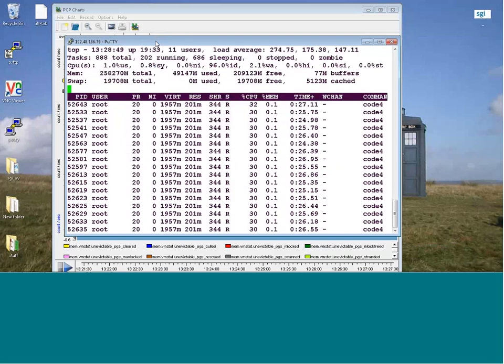Bring up top. So I got those code 4s. They're only allocating 200 meg out of the 2 gig.